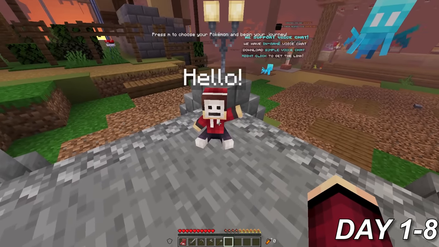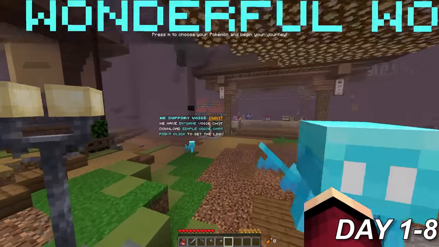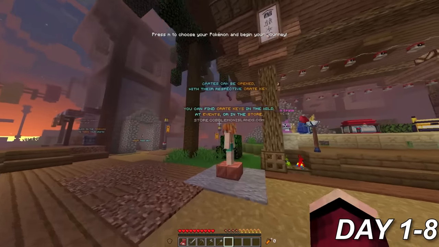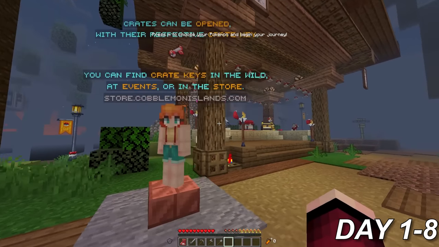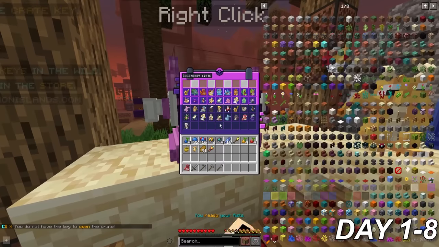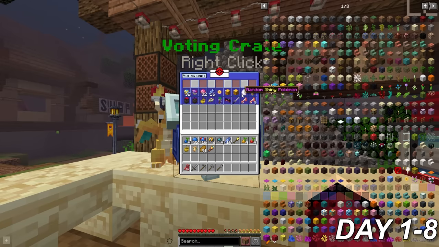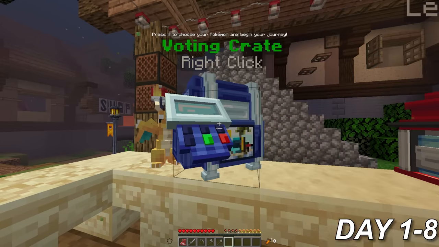When you first spawn in, you're greeted by this little mini guy who sort of looks like me with a mask on, which looks really cool. After this though, I headed straight over to the crates area as I wanted to see what was there. And I saw that there are currently four different types of crates. That being the plushie crate, the voting crate, the poker crate, and finally, the event crate. These are all unique, and my personal favorite out of these is the poker crate.